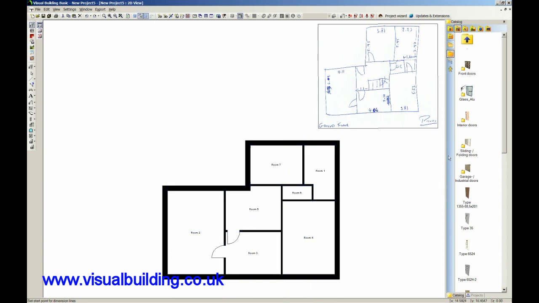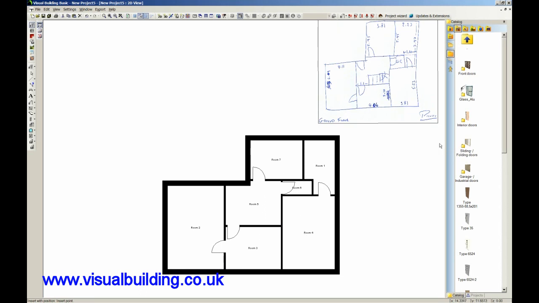Right, now to continue putting our doors in. There's one there, one there. Okay, now I see that someone has forgotten to put the windows in.